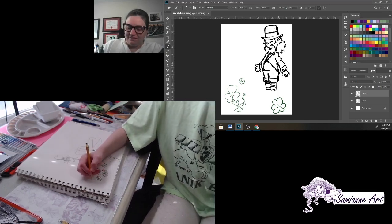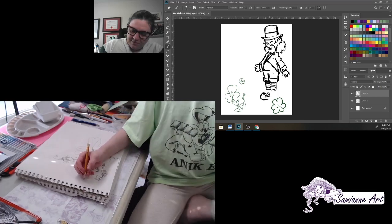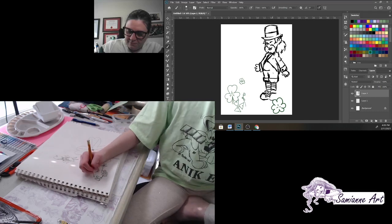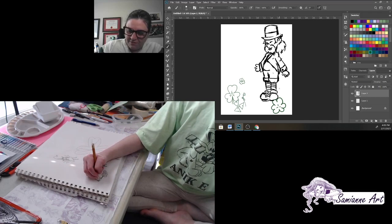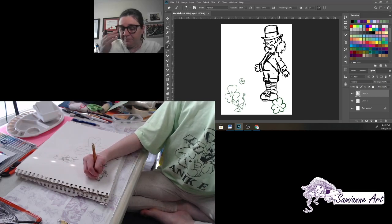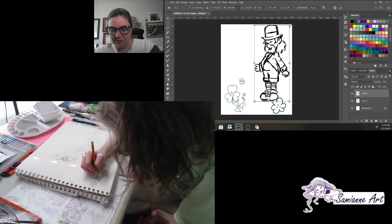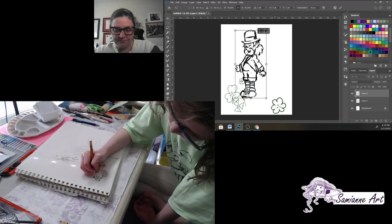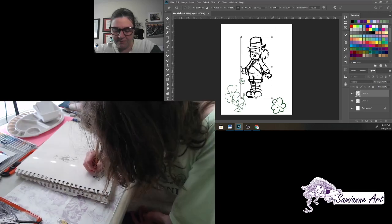Yep. I gotta put his boots on. His buckles. It's another thing you sometimes see on leprechauns. Belt buckles, these big shiny gold buckles. What else are leprechauns known for? I've made him a little bit... Let me change you just a little bit. Made him a little tall, I think, too. What if I did that to him?